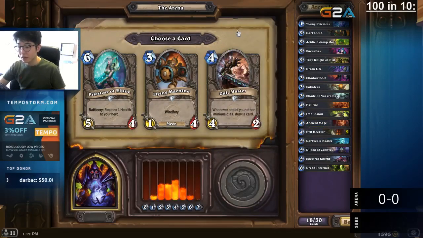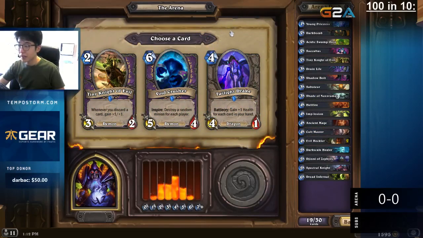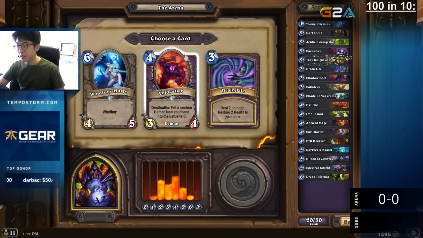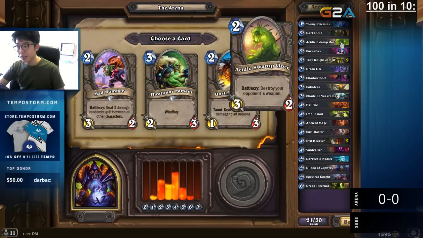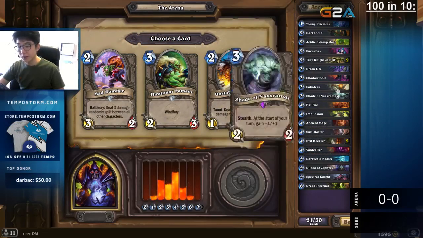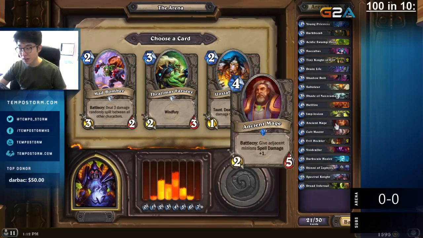Cult Master seems pretty obvious here. The other two are kind of bad. Twilight Drake, Tiny Knight of Evil. Go with the Tiny Knight. Want to make sure my 2 slot is covered. I'm a little bit worried because we don't have any 2-mana 2/3s. We have a 4/3, but it's not quite the same. I think Succubus is more of a mid-late game play if we can just try to play it without discarding a card.